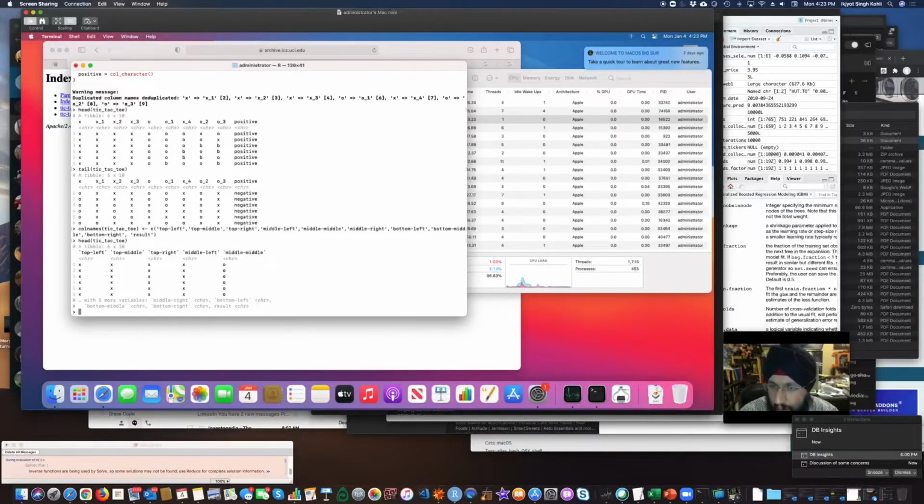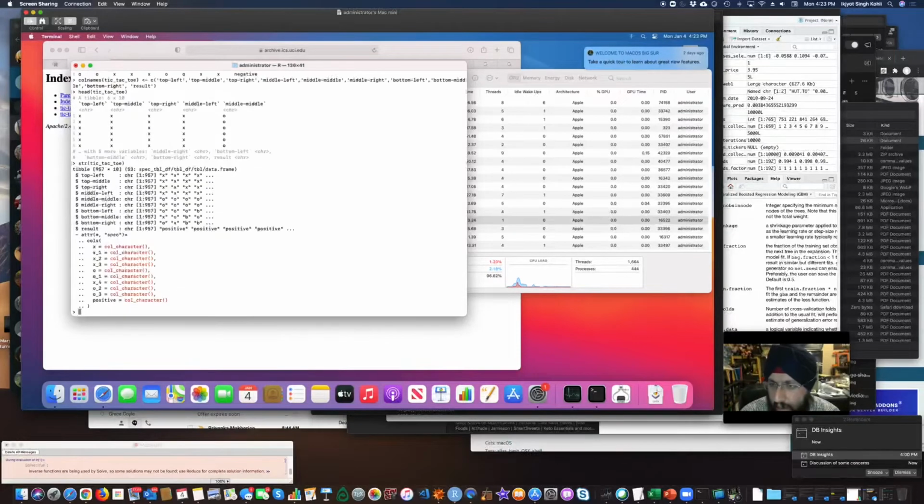So now what I can do is run a gradient boosted machine learning algorithm against this data set. You can see that each one of the features here is a string type.